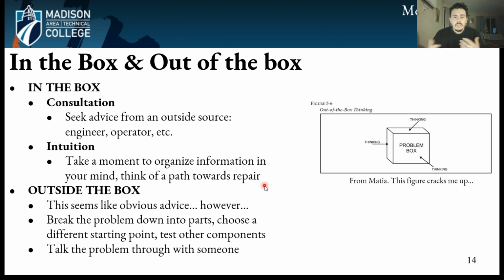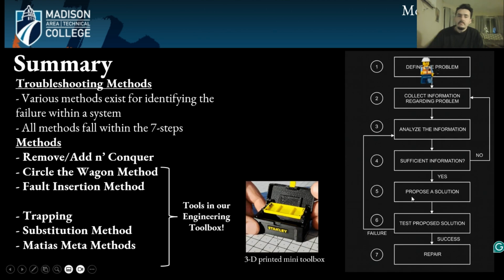So breaking the system down into multiple parts, choosing a different starting point, taking a breather, having lunch or going for a walk for a second and thinking about things, that really does help. Talking the problem through with someone, with anyone, whether it be another engineer or someone totally disconnected from the problem, just so you can hear yourself think out loud. Sometimes that helps. But find clever ways that help you think and utilize them.